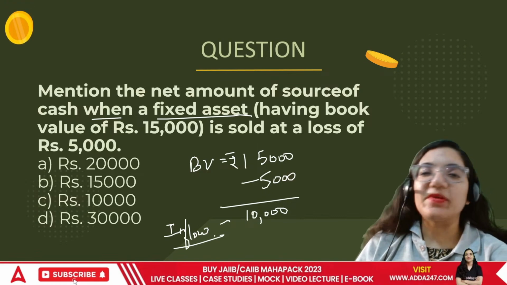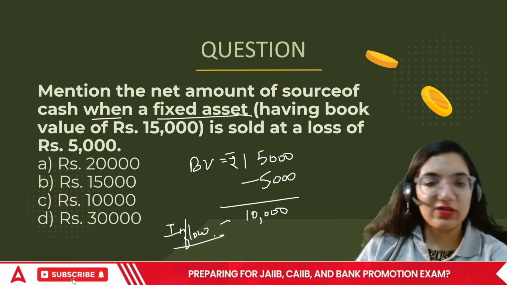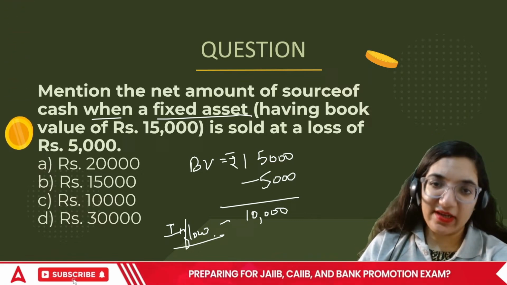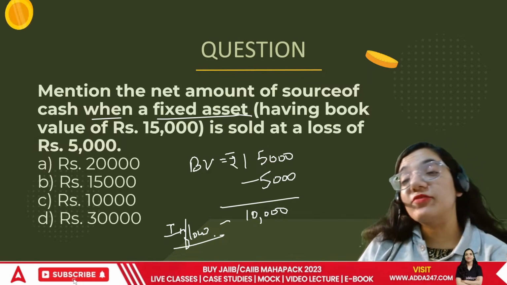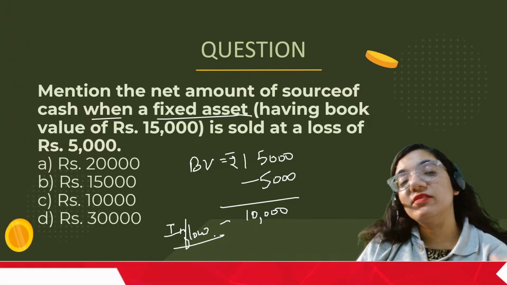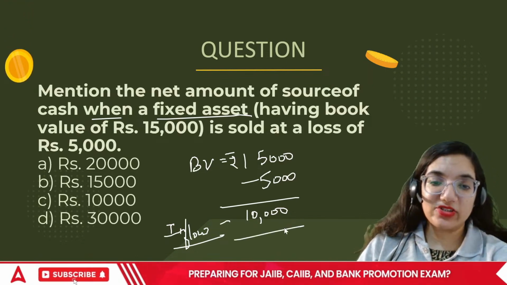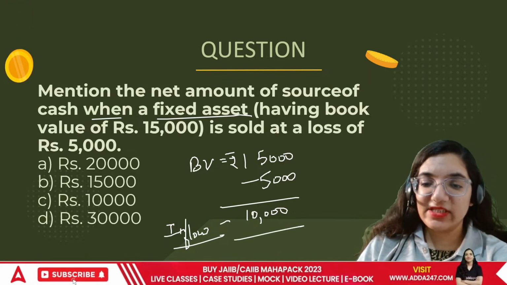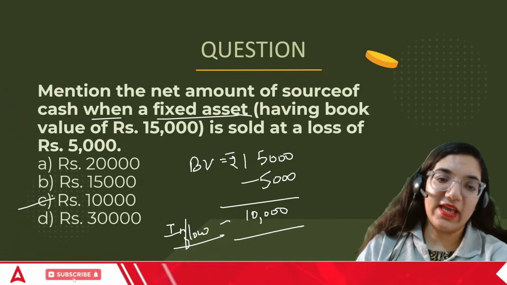I am telling you that there is something that I bought for 15,000 rupees, but I'm selling it at a loss because I just want to get rid of it right now. So I'm selling it at a loss of 5,000. After facing a loss of 5,000, I'm getting 10,000 rupees in my pocket. So this 10,000 would be inflow of cash. Okay? So this 10,000 is inflow of cash.